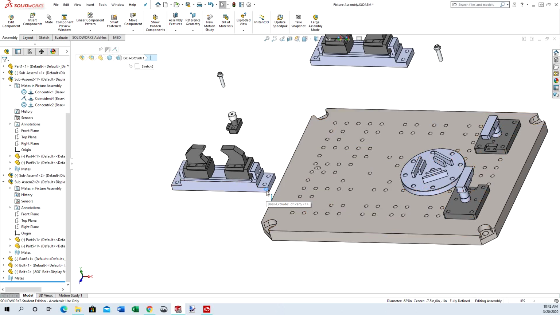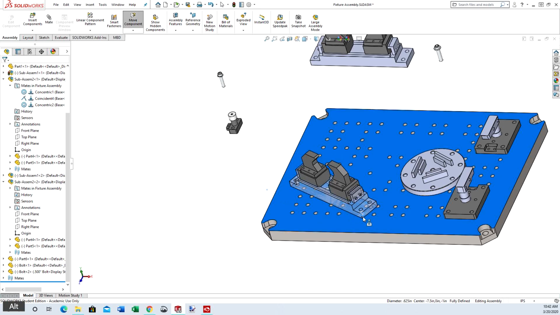You need to grab the one on the surface you want to mate, and then you'll get both a coincident and concentric. And that's going to go, and it looks like it's going into this hole. So come up here, hold down my Alt button, and drag to that hole.